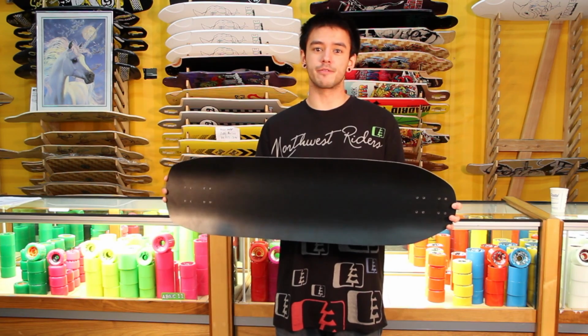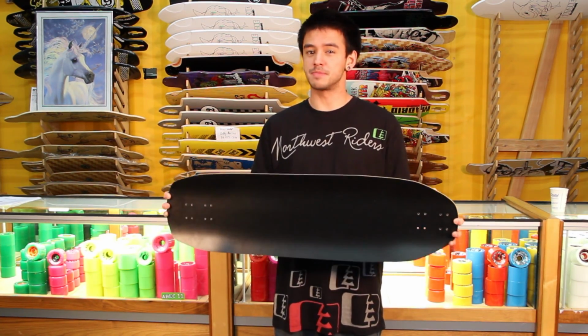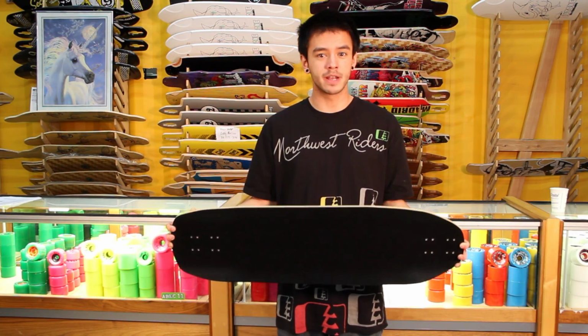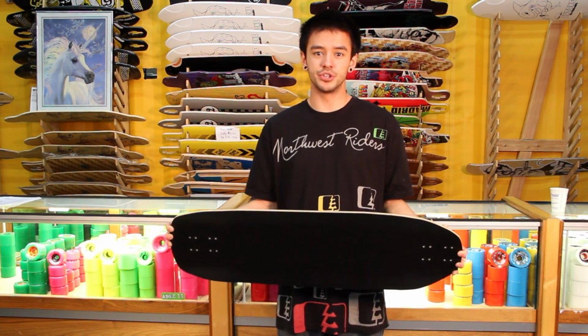If I were riding this for free ride, I'd want some higher angle trucks, lots of clearance, and so maybe some 70mm wheels and just something fun. So I'd probably go with some 50 degree Calibers and maybe some 70mm center set 88 Race Formulas. Good and cheap, really durable wheel, it'll do the job good.